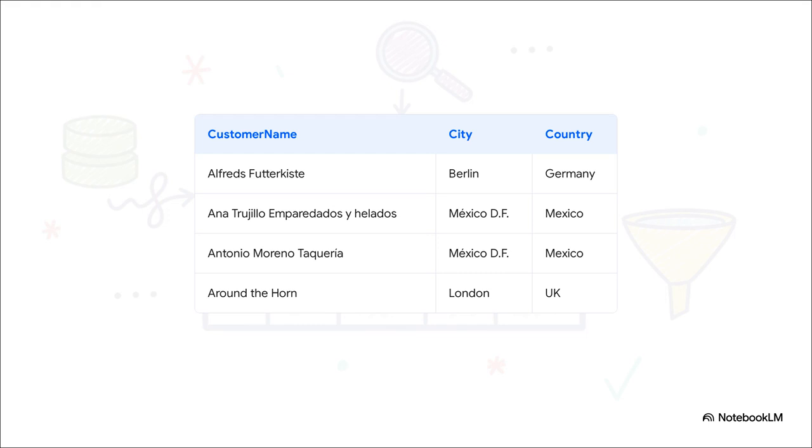And boom, there it is, our result set. This right here shows you the power of being specific. The database didn't just dump everything on us. Nope, it gave us exactly what we asked for, customer name, city, country. All laid out in this perfect little table. So clean, so fast, it's just incredibly precise.